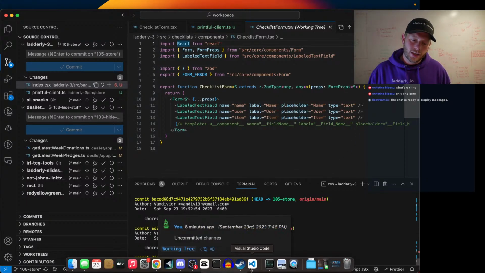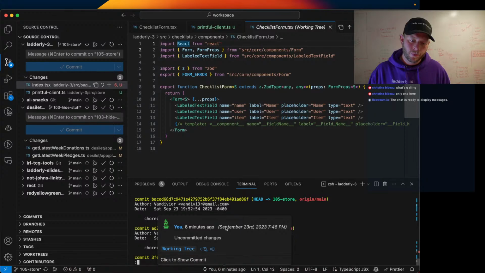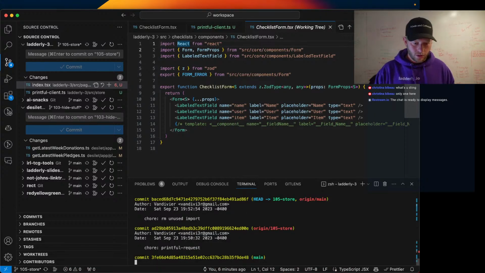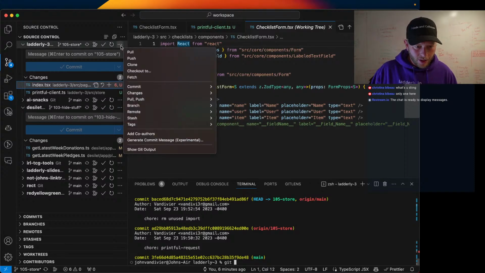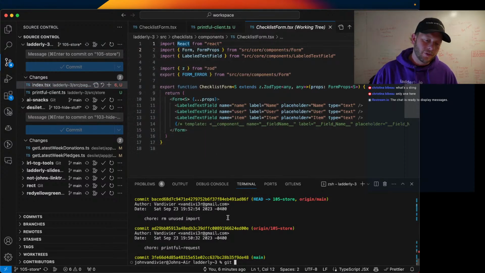So I need to set my upstream. This is super unusual. I normally don't have to do this. I think it happened when I clicked the push here, because that was my first remote push, and somehow it auto bound main, which is a terrible practice.